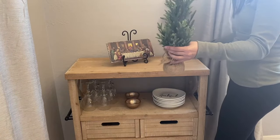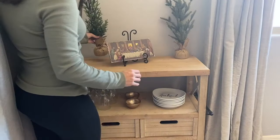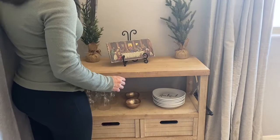Another thing that I do like to do with my decor is usually every year after Christmas, I go and buy a couple of things when they are 75% off, and I just put them away and use them the following year. So that's what I'm doing. The trees I got from the dollar section before Christmas, but there are a few things that I got after Christmas. Like I said, if you guys have any questions on anything in particular, let me know, and I will try to remember where I got these things so that I can let you guys know.